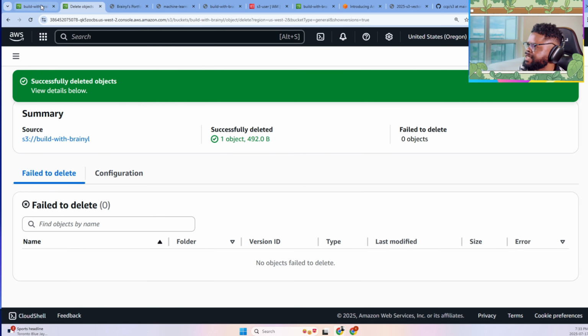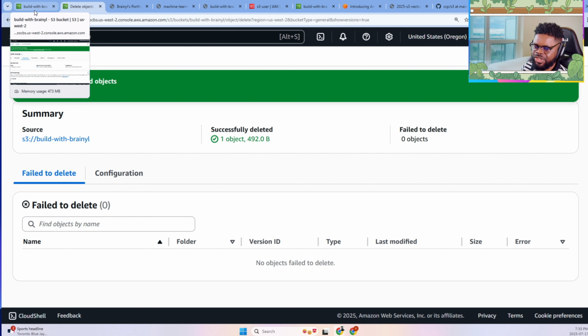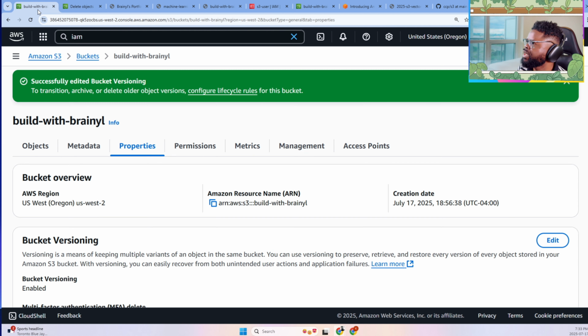And similarly, if I delete another version, it's just going to also play back. So it's a way to keep multiple versions just to protect yourself from accidental delete or if something goes wrong, right? And then you're going to see also that sometimes you want to do replication, you need versioning to be enabled before replication can happen.